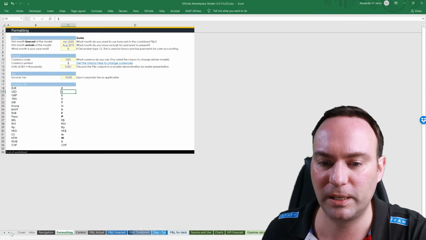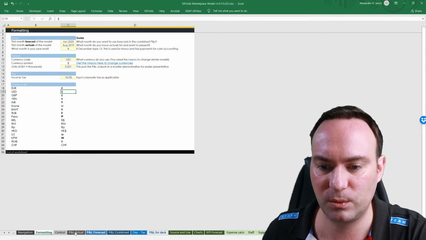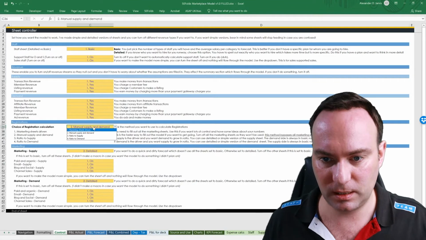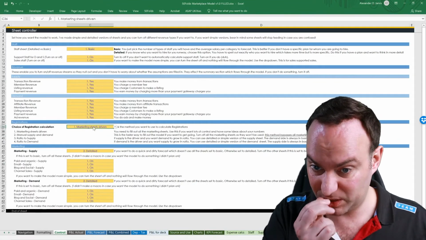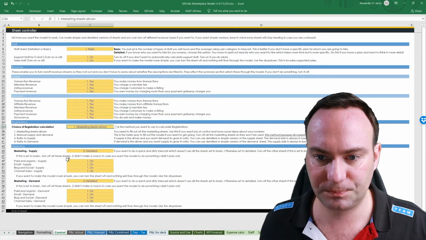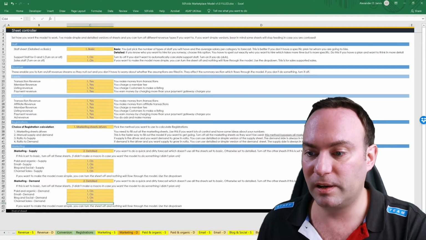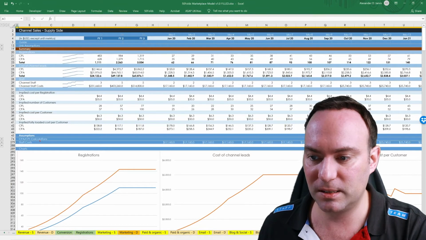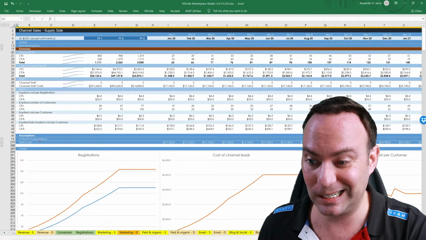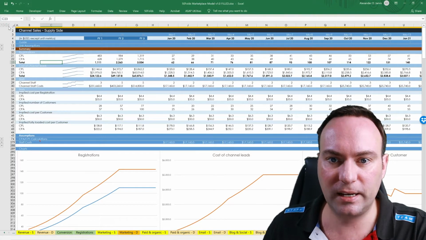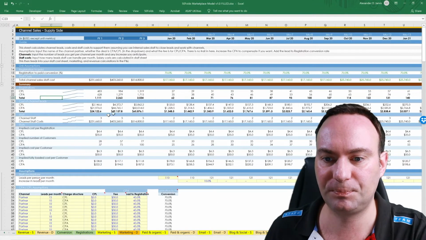So where I would probably go is into the marketing sheets. So where have we set up now? Let's set up the most complicated version of this, assuming you're going to fill in all the sheets, including channel sales and everything. Start with the last sheet on the supply side or demand side. By the way, all these sheets are basically exactly the same. They're just built for each side, assuming that you do all these initiatives.